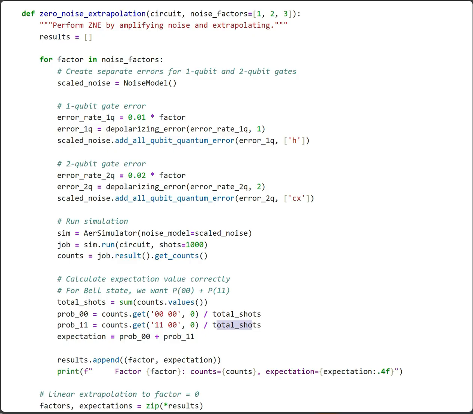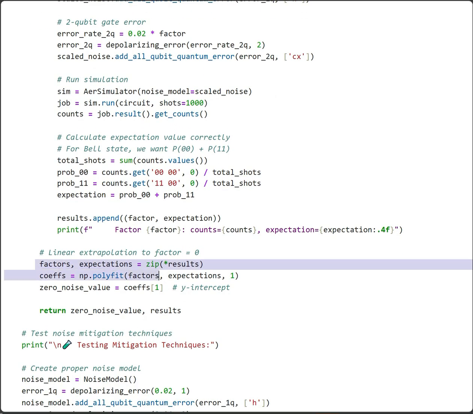And then for that, we're going to add this factor and the expectation into the results, and we're going to count them. And then we're going to use a linear extrapolation and see the zero coefficient. So you find the intercept, and if you want, you just need to move the intercept so you get your real result without error.